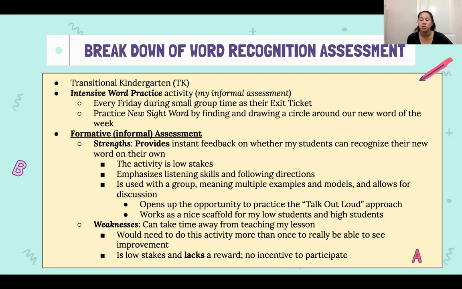That can take time away from my lesson, or your lesson, if you decide to do this as well. Also, because it's a low stakes activity, it lacks a reward, so students that are incentivized by rewards or getting a good grade might not participate.